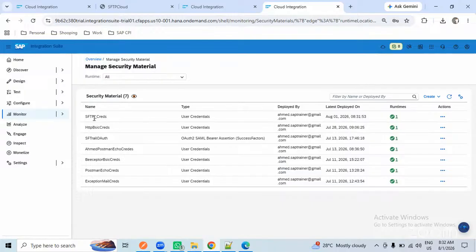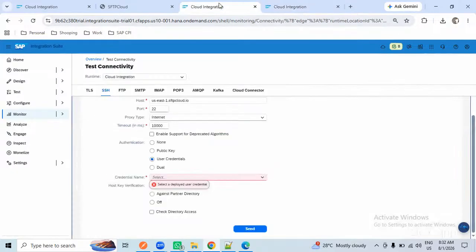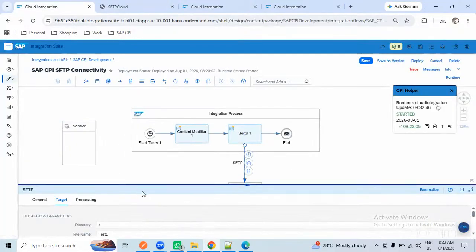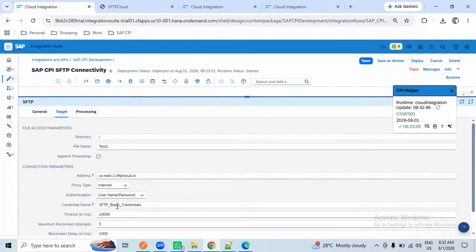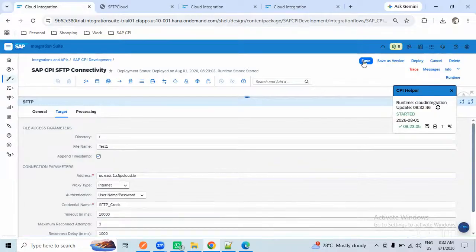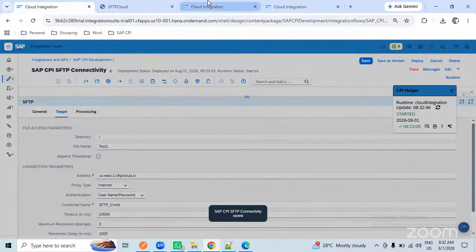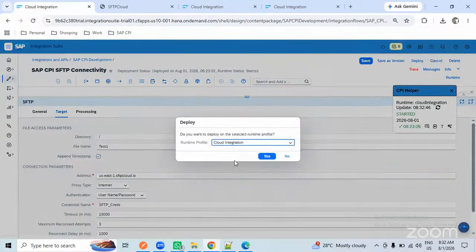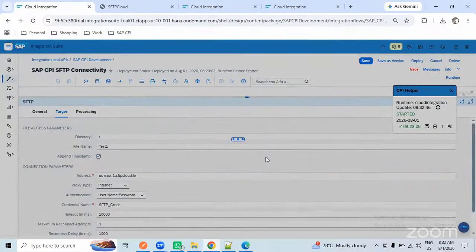Once you created the credentials, as per our expectation, once we create the mail adapter, we are able to send the data to our mails. So that is working fine. Whereas for SFTP, without these credentials, if I go and do one now, this name changed. I haven't created the known host. I'm deploying this interface. I'm trying to send the data once again.